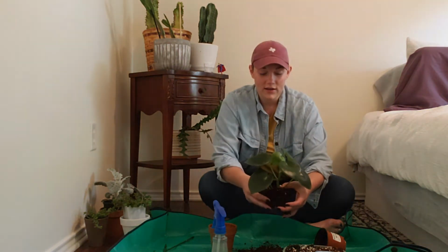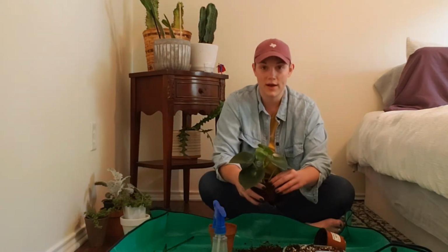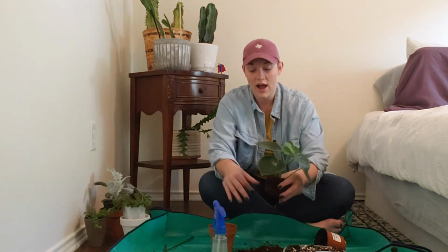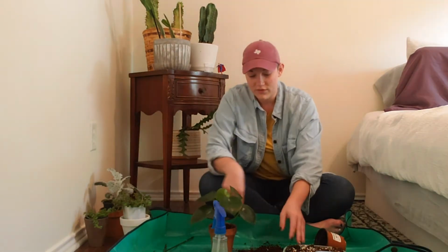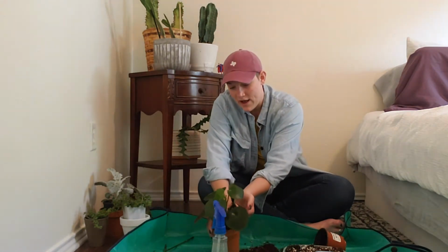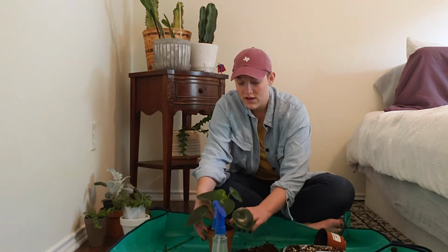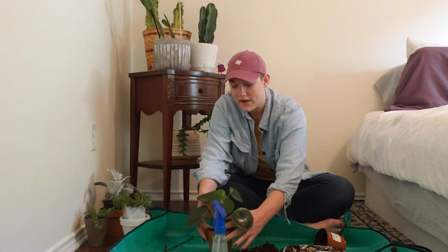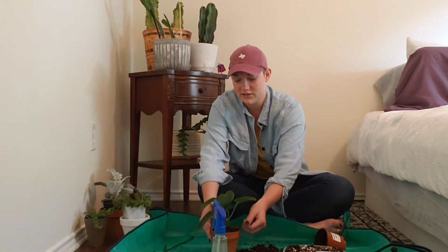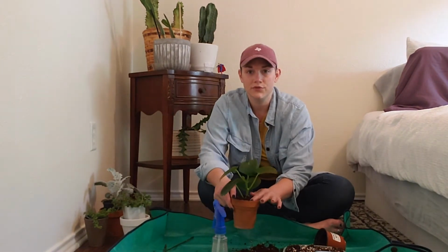So in the bathrooms that I've had with no windows, I keep the door open as much as possible, and sometimes I even move my plants around. If I'm going to leave for work that day, I might move the plant to the doorway of the bathroom and just leave it there so it can get more light. But I've had Sansevieria, snake plants, in my bathrooms without windows. I also had a lucky bamboo that survived for years, to my dismay, with very little light until it recently turned yellow and I had to get rid of a couple of stalks and move the rest.